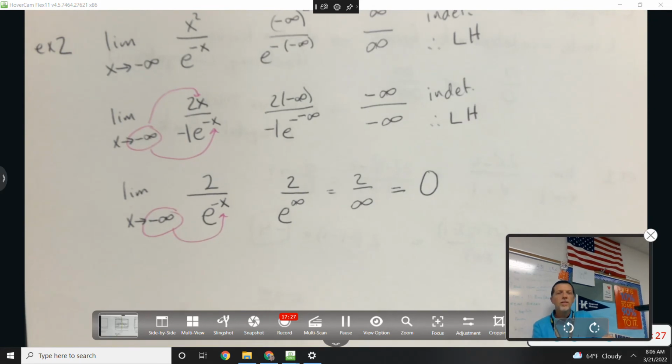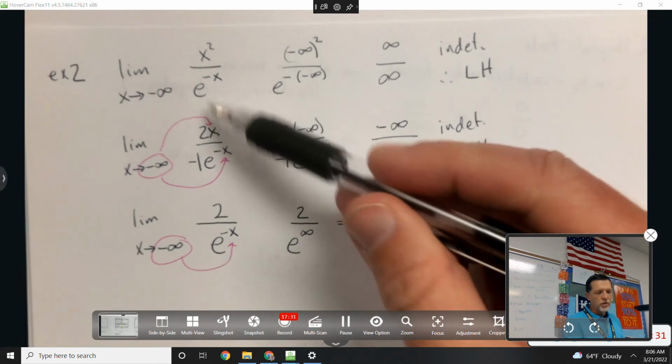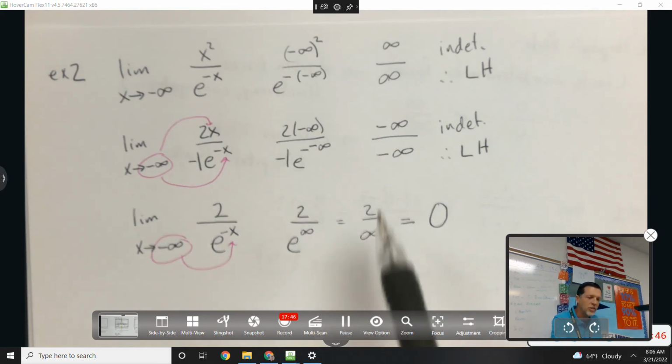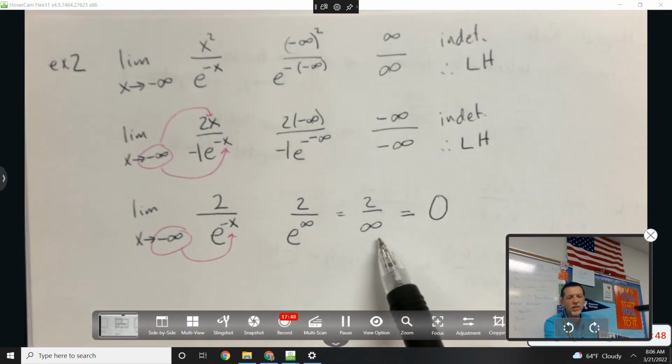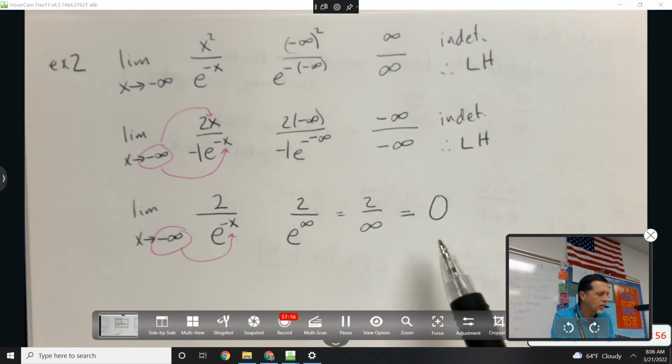So that's a good one for a couple reasons. One is sometimes you have to use L'Hopital's multiple times. Hint, the bonus on the test is a 2-step L'Hopital problem with another wrinkle thrown in, but it's a 2-step L'Hopital problem. The other reason I show you that is to remind you that just because an infinity shows up, that doesn't mean it's indeterminate. 2 divided by infinity, that's a number. That's 0. So that does have an answer.